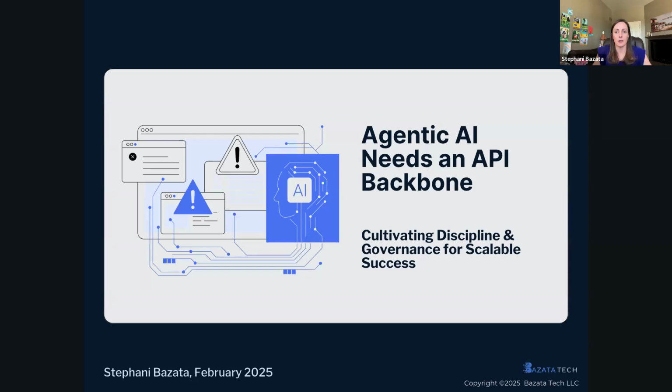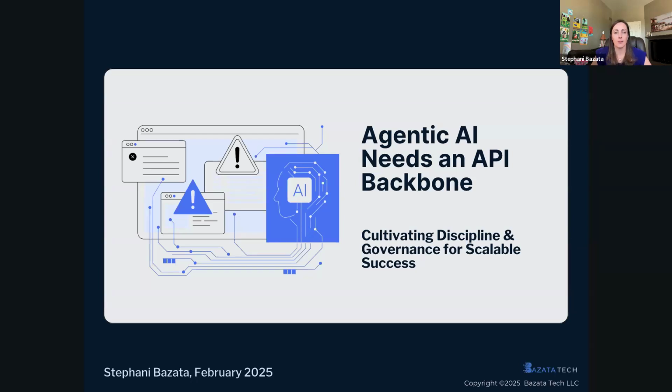So I will go ahead and jump right in. I'm excited to walk you through this perspective today. So agentic AI, this is a topic that has rapidly risen to the top of everyone's minds with the big leaps we've made in AI technology in the last year. I can't do a show of hands here, so I'm just going to be talking, but I would assume that many of you on the call have either been part of or are exploring solutions like RAG models and other more advanced AI.